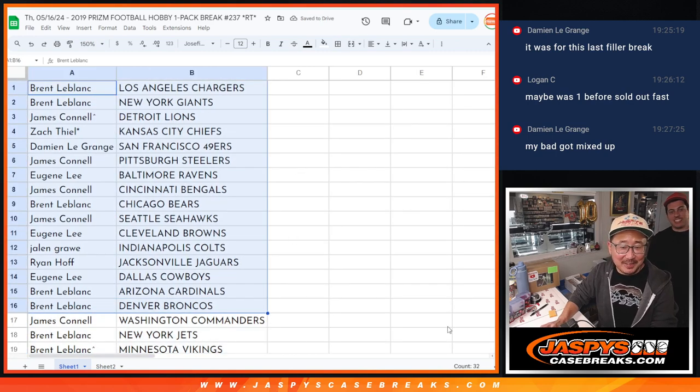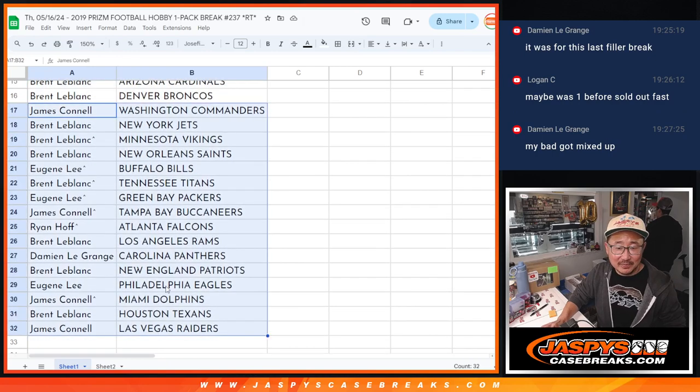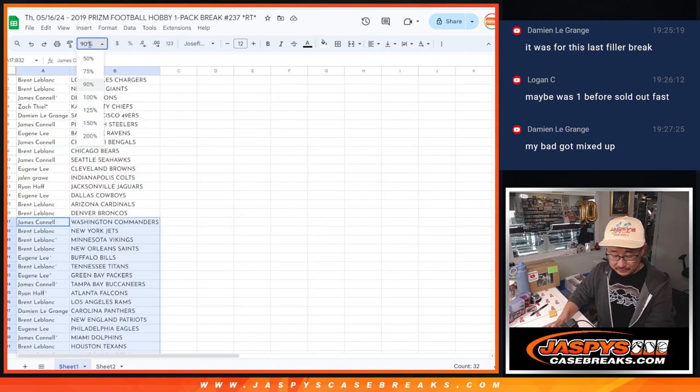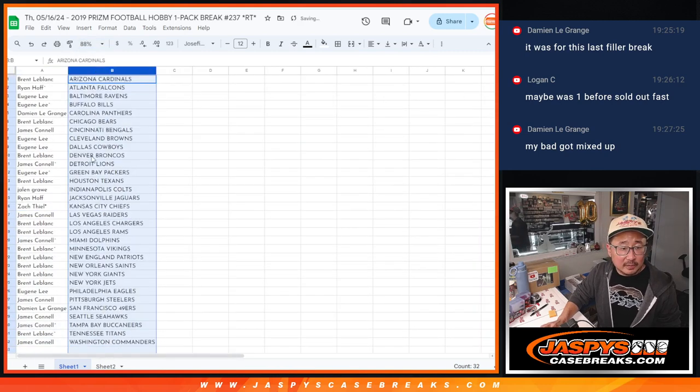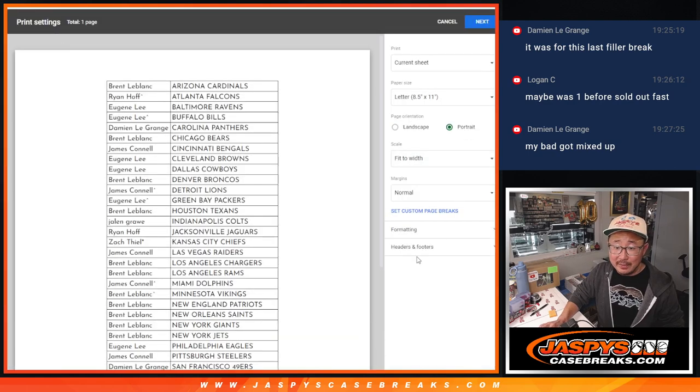Here's the first half of the list right here, and the second half right there. No trade windows, let's just get on with it. And then we'll give away the final Emerald spots, and then we'll rip open that in the next video.